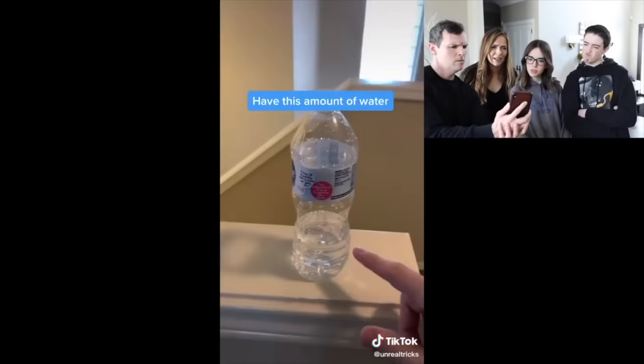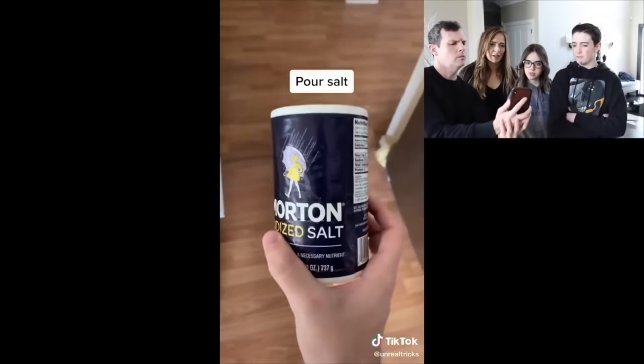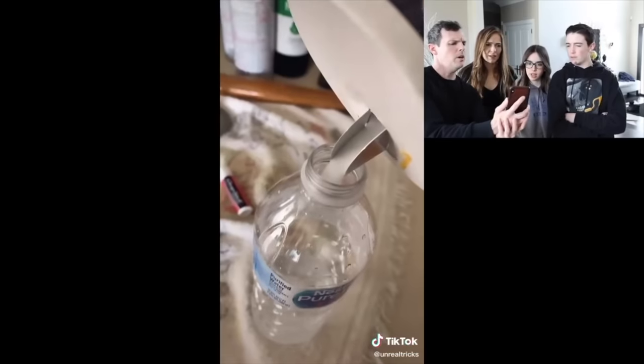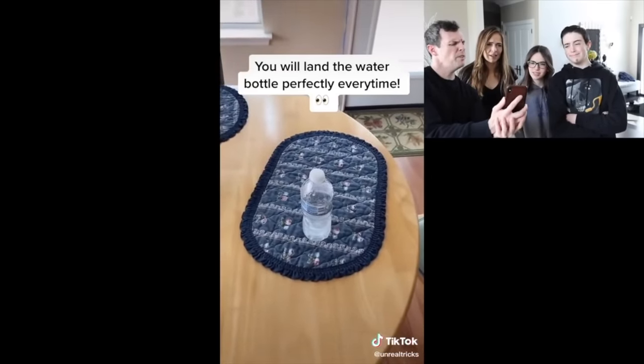Okay, so that hack worked. That's amazing. It works. All right. Success. Approved. Okay, that was a great success. On to the next TikTok hack. All right, this one is, you can pretty much flip the bottle of water anytime. Bottle flip. Okay, that much amount of water. Salt. You pour the salt into the bottle. A lot of salt. And you will land the water bottle perfectly every time.